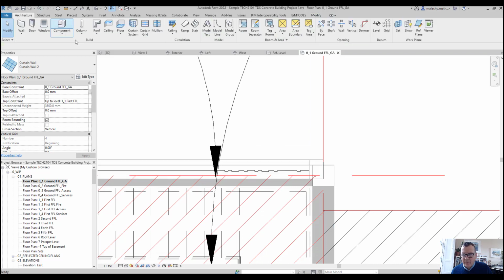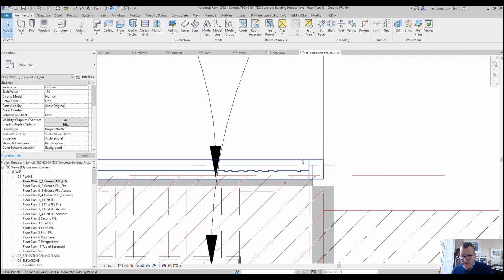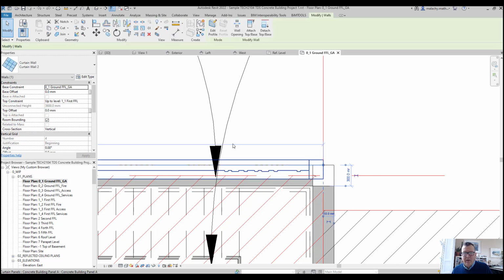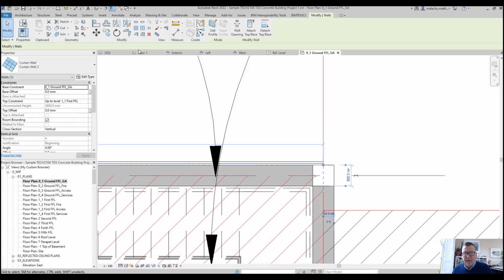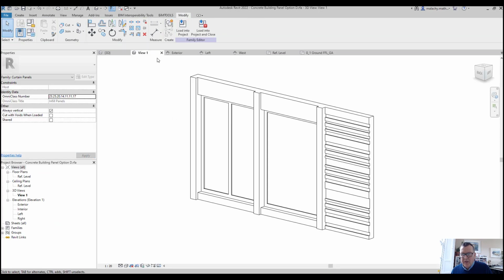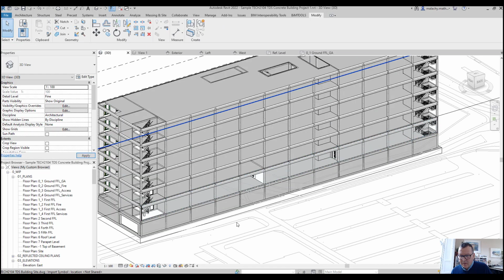I'll just undo that. Even though I created curtain panel wall 2, rather than pick the panel here, I'm going to pick the curtain wall, and then go into edit type, and over here I'm going to pick system panel glazed. That should have us back to where we were. So there's the glazed panel as such.